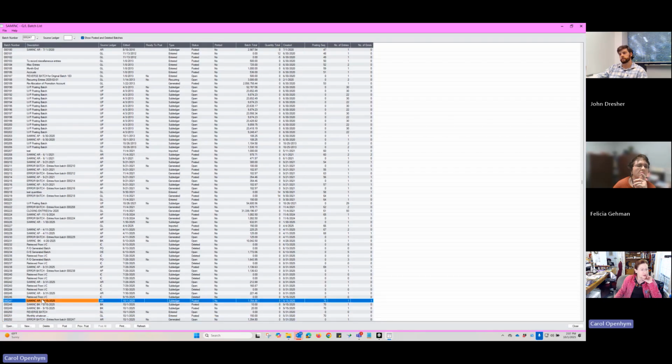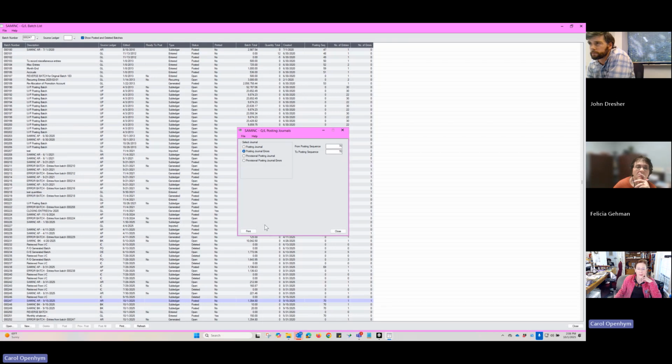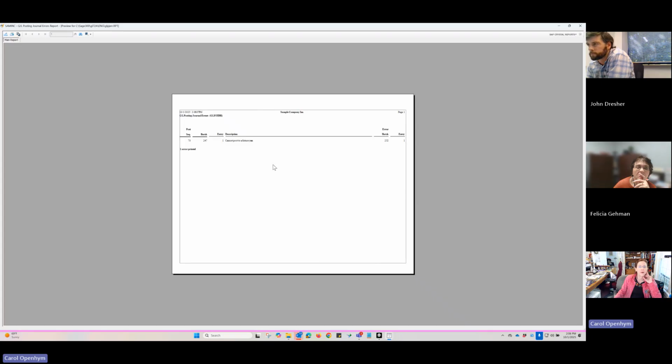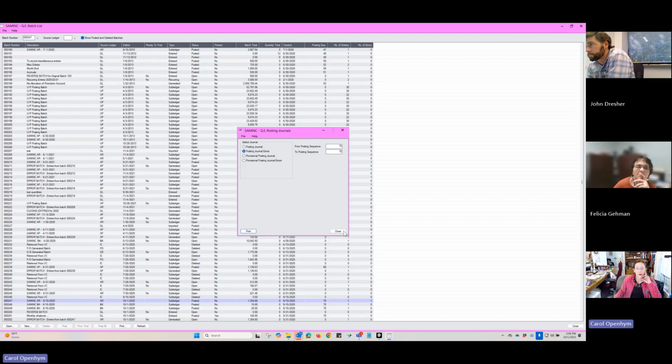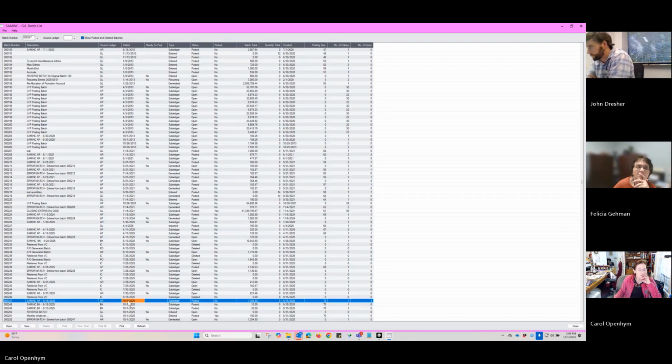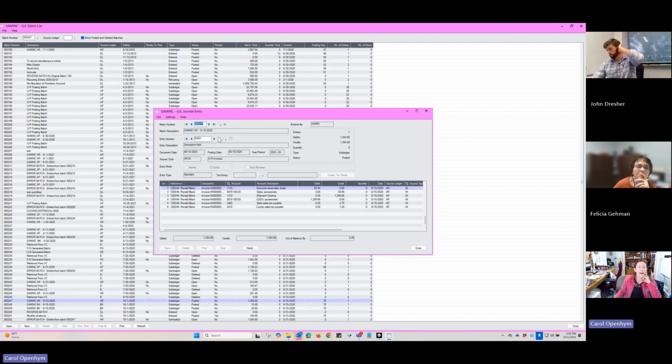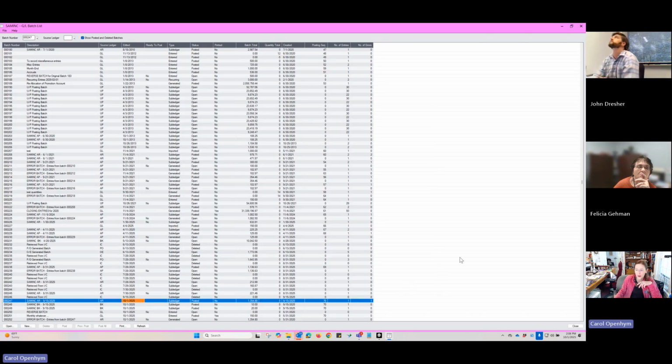So if I highlight batch 247, I come all the way across to my number of errors column up here. I can click on that one, and it's going to print my posting error report. And it's going to tell me why it didn't post. Cannot post to a future year. Okay, that makes sense. In the sample data, this entry is flagged for 2025, and the sample data doesn't go past 2021. So it tells you exactly why you have an error. You can go fix the problem and then go ahead and post it.